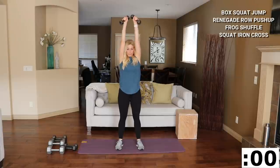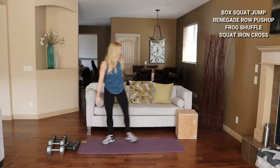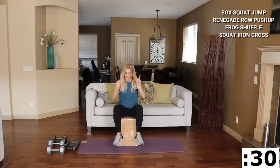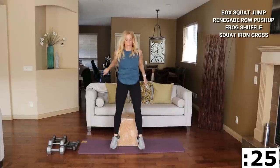Last. All right, back to your squat box jump. Make it quick, because we're in it right now. No rest for the weary here today.